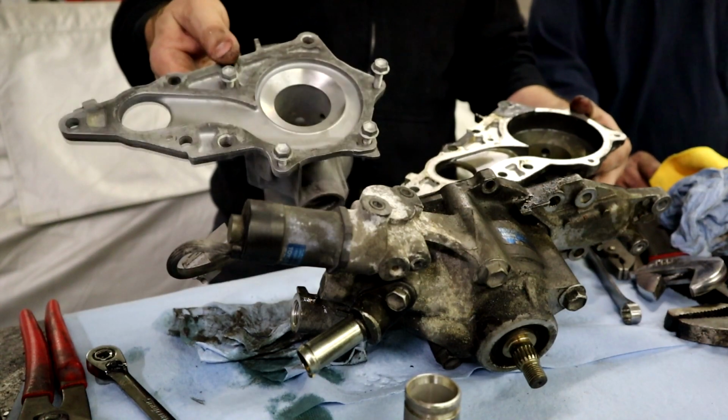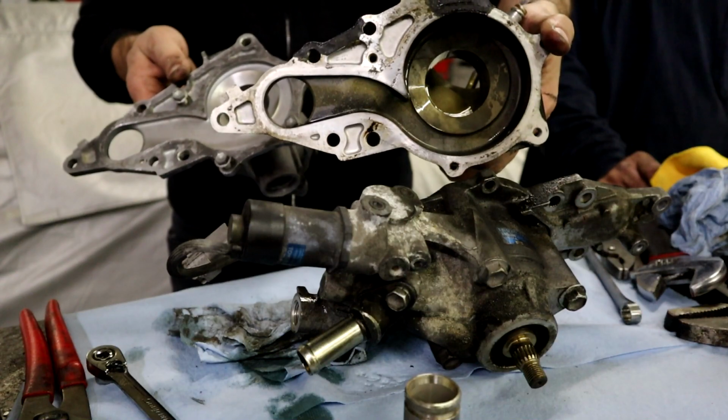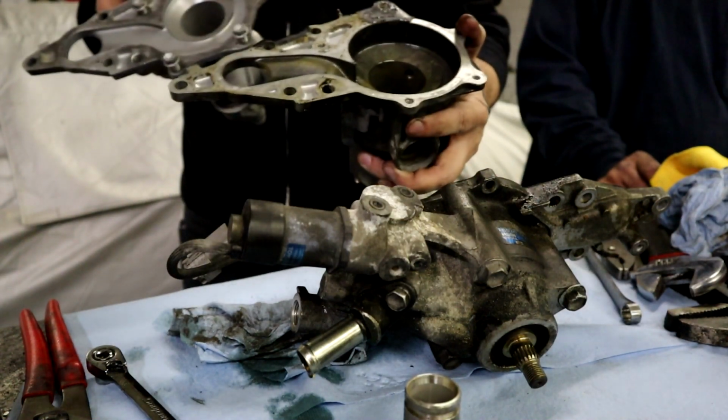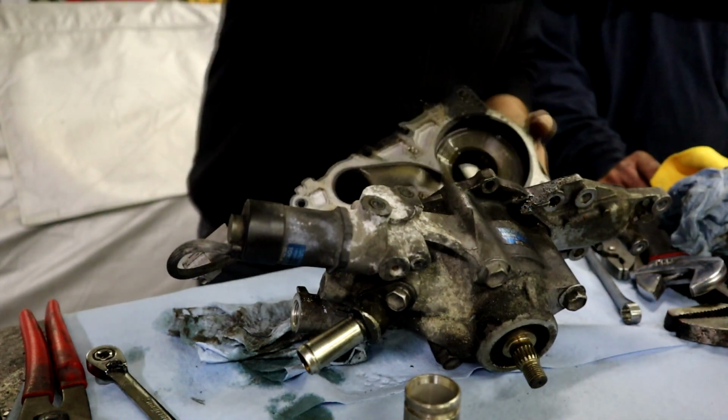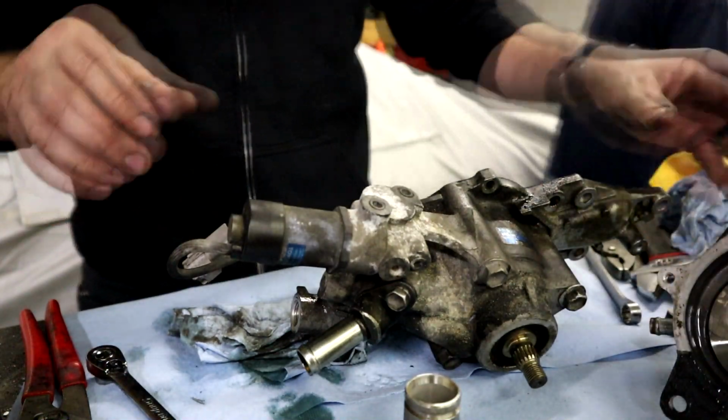Yeah, the thickness is the difference. More water. Obviously the impeller is in a different place on this one. So non-hydro, hydro pump. But the bolt pattern and everything is the same. Yeah, that all looks the same. All right, so this comes off. I'll get you the new impeller.